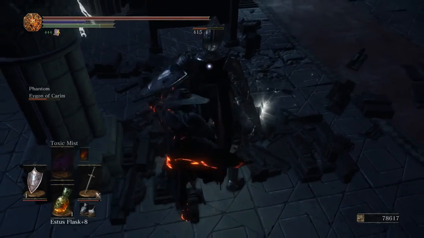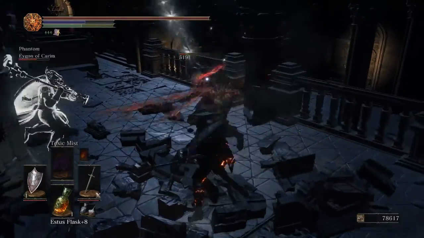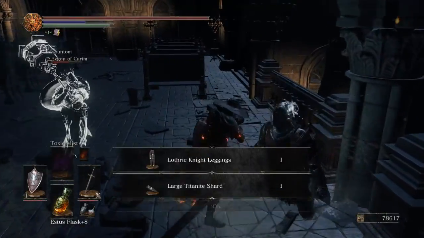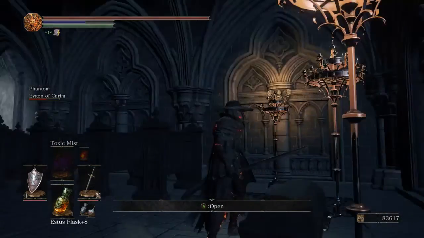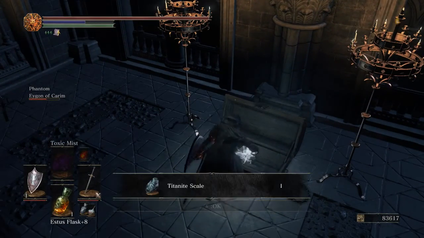There you go. You did your job. Distraction summon. Let's get that in there. There we go. So, nice timing, being as we were just getting a bit low on Estus there. We have this. Talent scale.